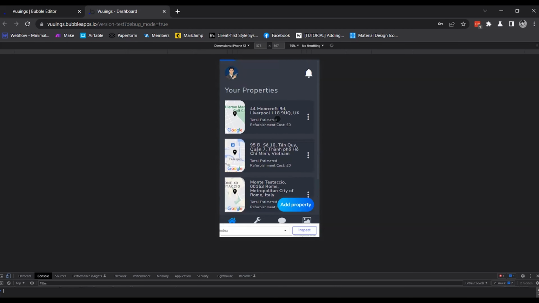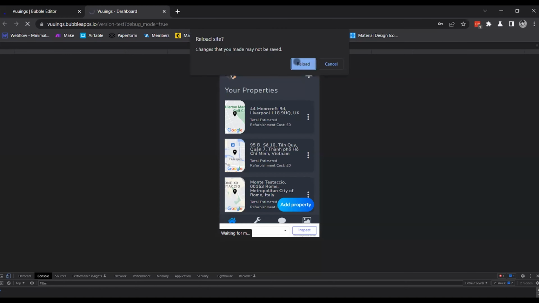So now when I click on it, nothing happens? I think nothing is happening, but it might just be loading very slowly. Oh yeah. Just quickly refresh it.